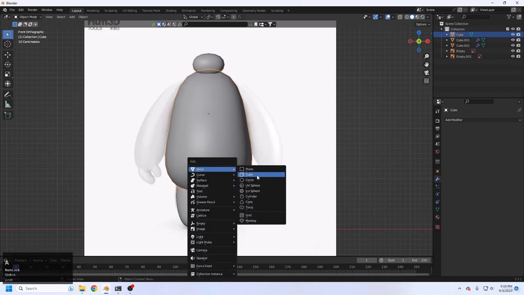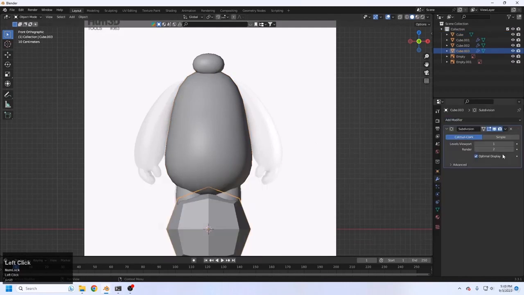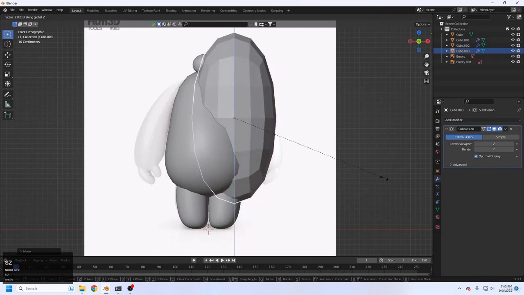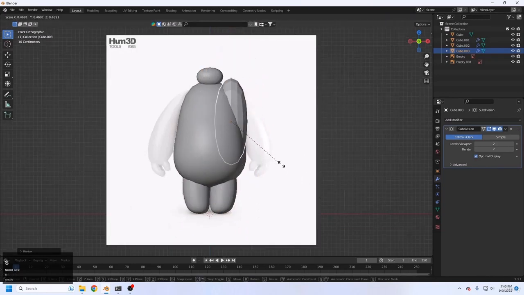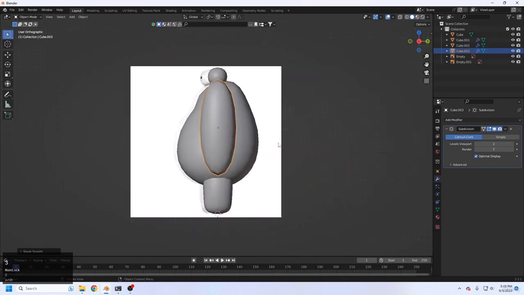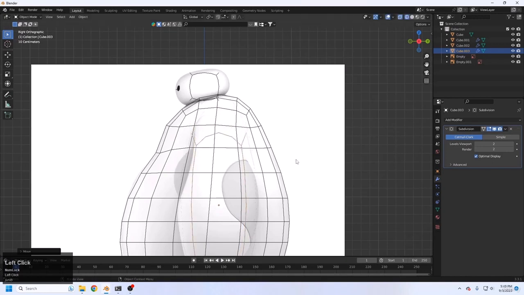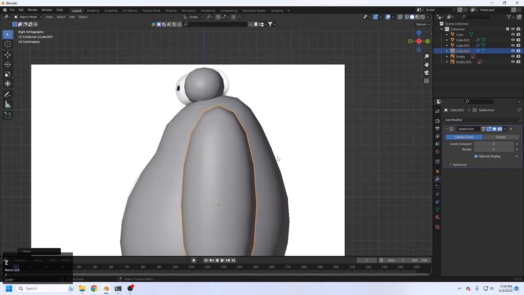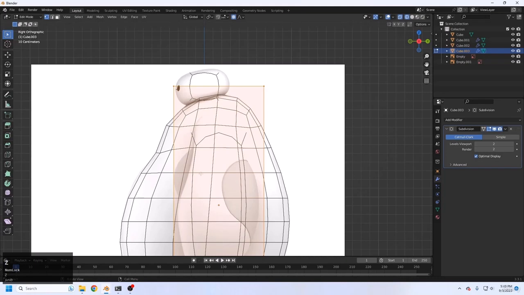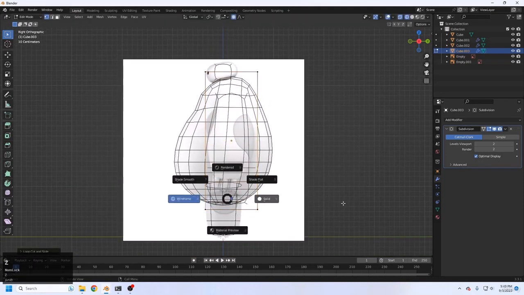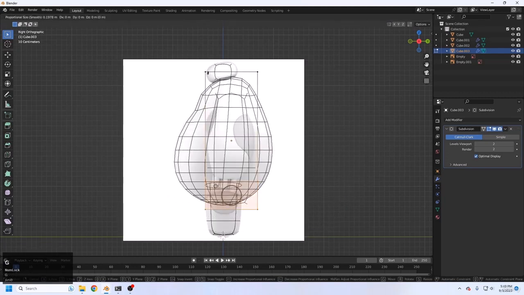So again a round cube, okay, now scale it, right click, shade smooth, from the sides. It's a bit hard to see this from the sides, but we can just work. Okay, one loop here.